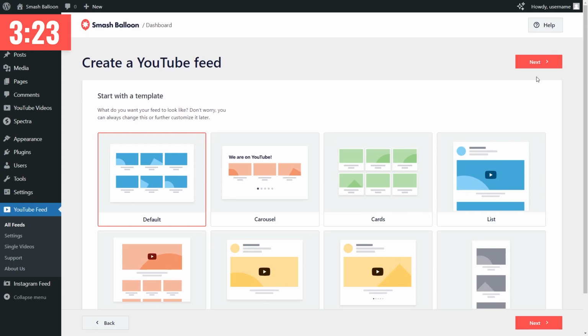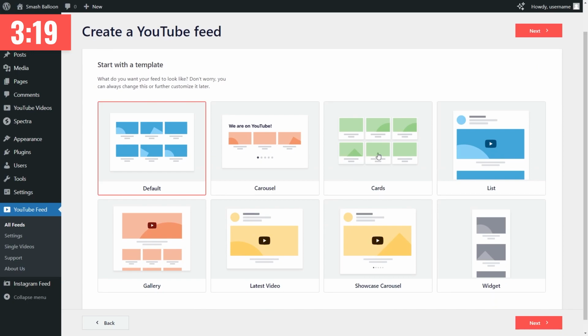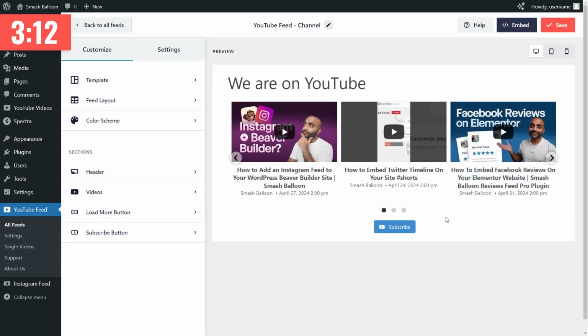And for the last step, we'll have to select the template for the layout of our YouTube feed. We have options like the default, carousel, cards, and several more. For this demonstration, I'm going to go with the carousel template and click Next. And just like that, we have a new YouTube feed ready to go in just minutes.